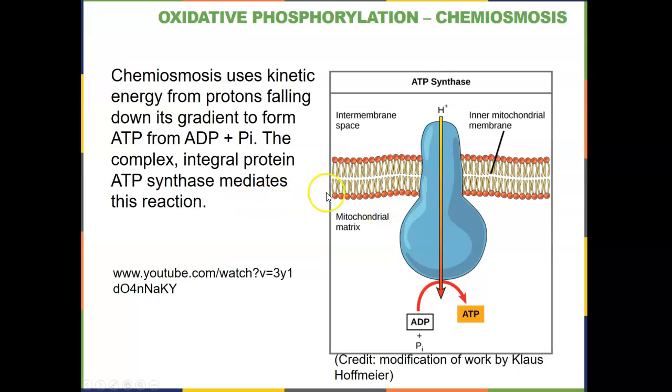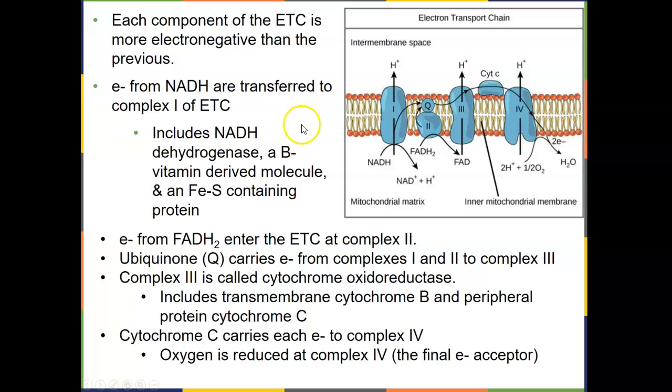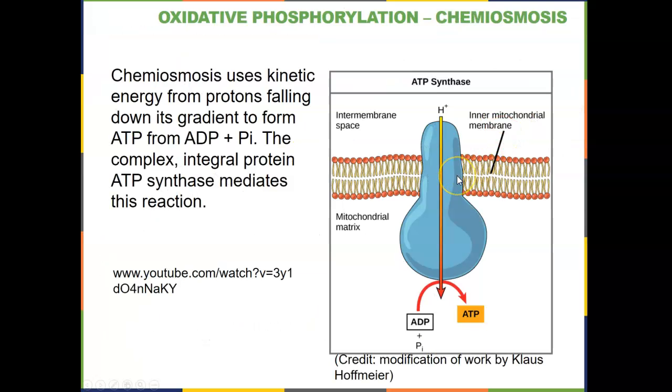All right. And of course, the last thing right here, so an input is ADP plus phosphate, and output is ATP, is the ATP synthase complex that hydrogen ions drop down through to generate ATP. So in all of this process, the electron transport chain plus chemiosmosis, the power source to actually make ATP is not glucose, it's not NADH, it's not FADH, it's not even electrons. Technically, the power source that literally makes these ATP right here is hydrogen ions falling down their concentration gradient.